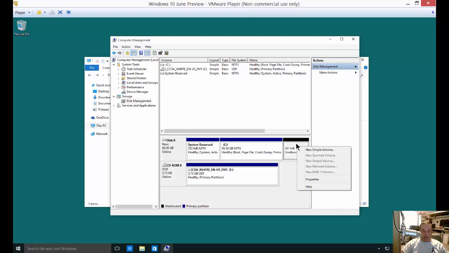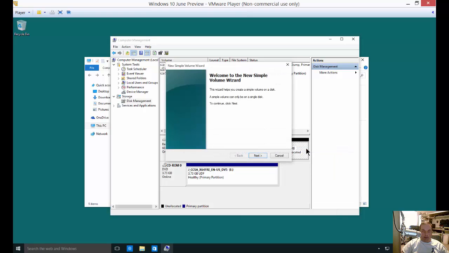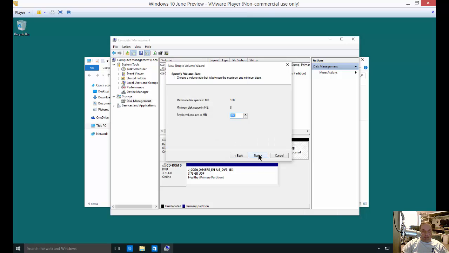And if it's allocated already, you're going to format it. If it's not allocated, you click New Simple Volume. The same wizard will pop up regardless of whether it's allocated or not. And we're going to go ahead and click Next. Here we're going to choose to use all of the space, although that's up to you. And we're going to assign the following drive letter, the D drive.